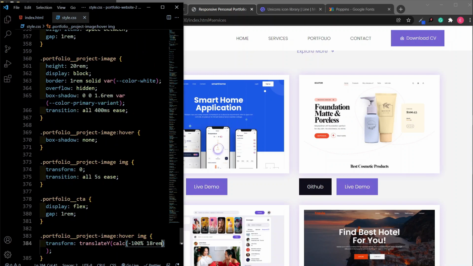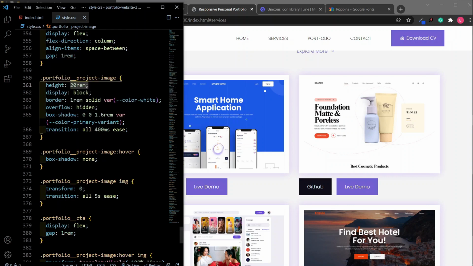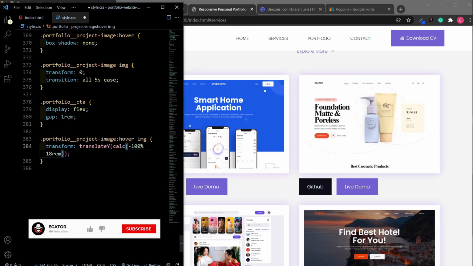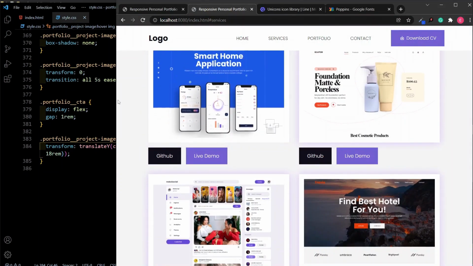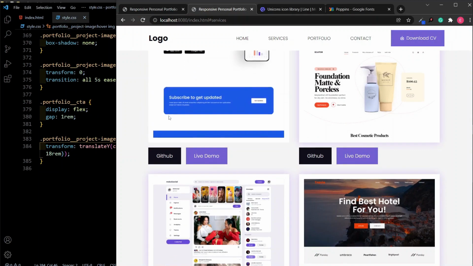The reason why it's 18 rem is because the actual image container height is 20 rem, but we are adding some padding here. So 1 rem for the top and 1 rem for the bottom is going to be 2 rem. So 2 rem minus 20 is going to give us this 18. So we are going to add this 18 to the negative 100%. Okay, and that is going to make sure it scrolls exactly to the bottom. It doesn't scroll past.